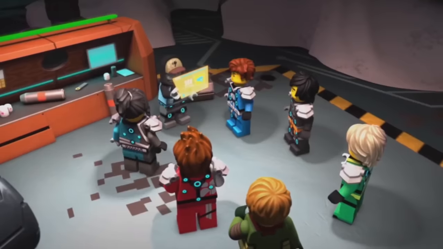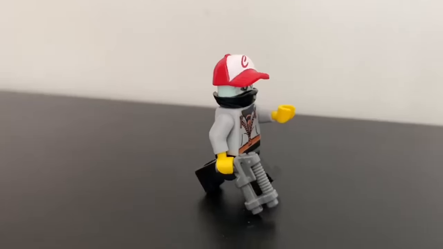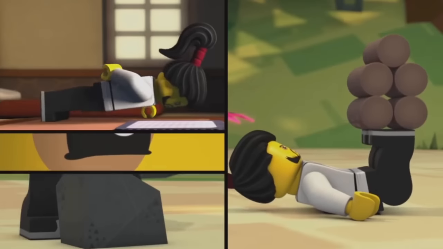And finally, let's give Scott a blaster so he can shoot down some red visors. Alright, Scott is done, so now let's build some other characters in Prime Empire, like Okino.